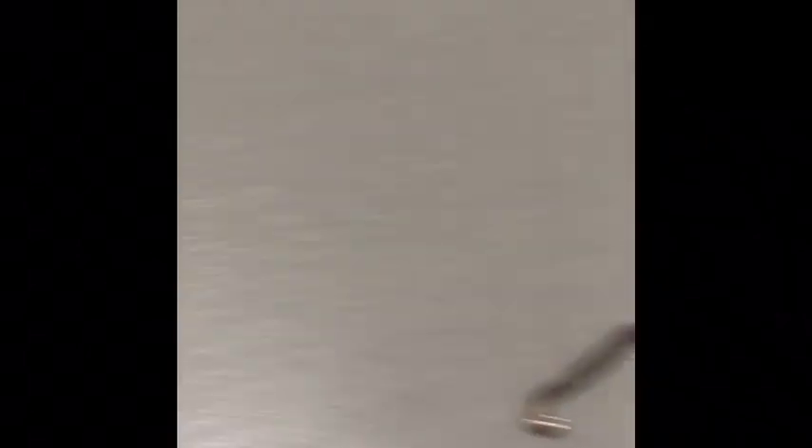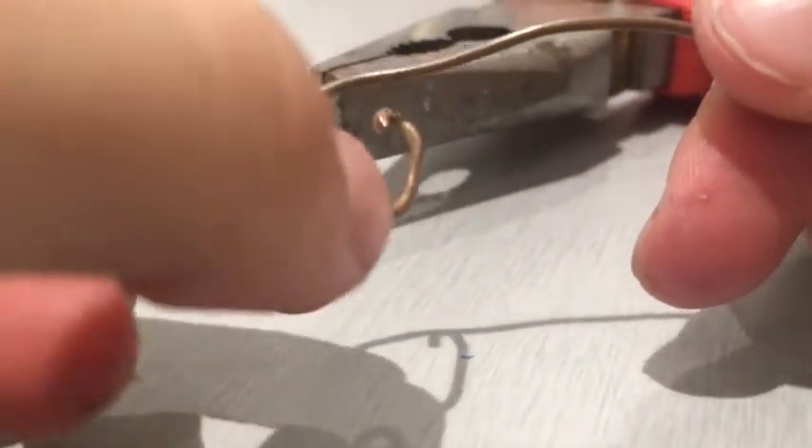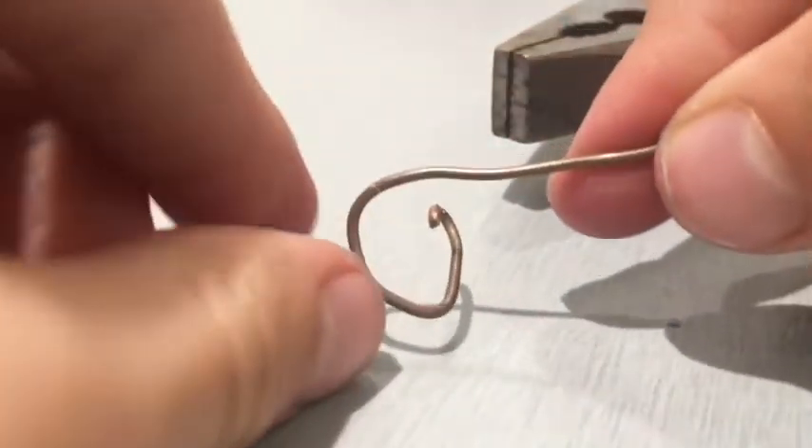That's the main part of our saddle done, so now we're making the stirrups. Take your pliers and make a tiny little hook at the end of the wire — it should end up looking a bit like this. Then you just want to make the actual stirrup; make sure it's the size of your rider's foot. It doesn't have to look too good, just a rough stirrup shape. You need to bend this over into the hook. It doesn't really matter if it's a bit messy because once it's in the hook it's nice and secure.